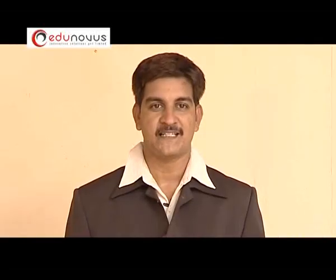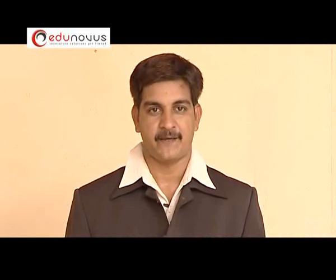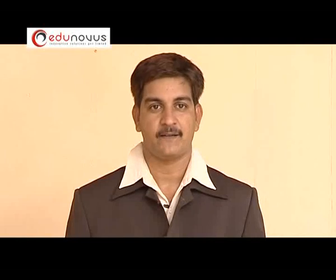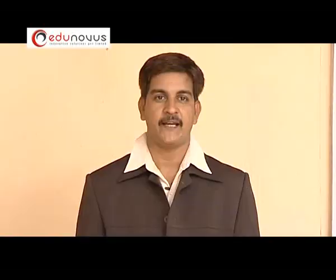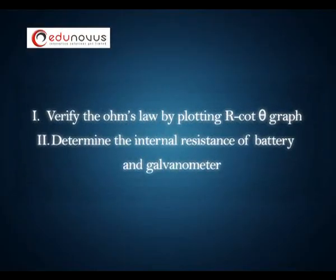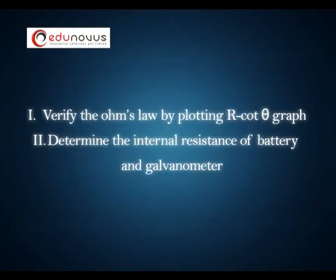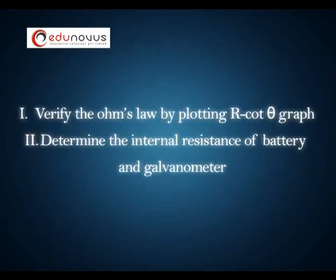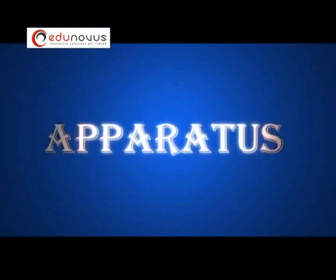Welcome to Ohm's law session. In this experiment, Ohm's law is going to be verified with an electric circuit. The aim of this experiment is to verify Ohm's law by plotting the arc cot theta graph and to determine the internal resistance of the battery and the given galvanometer.